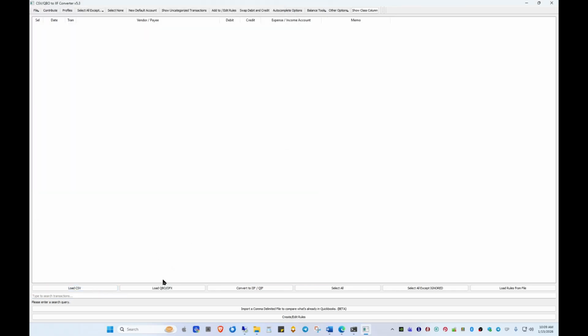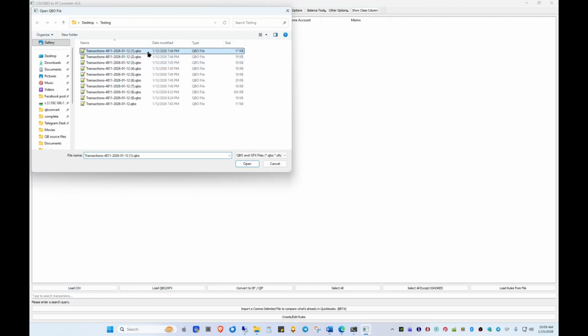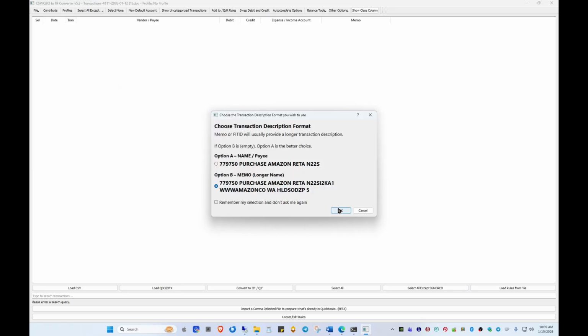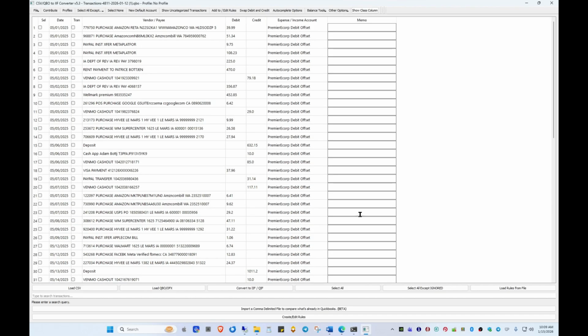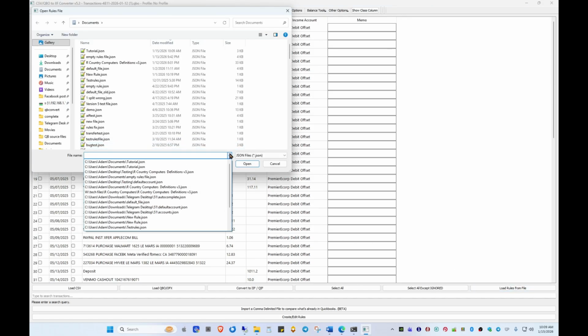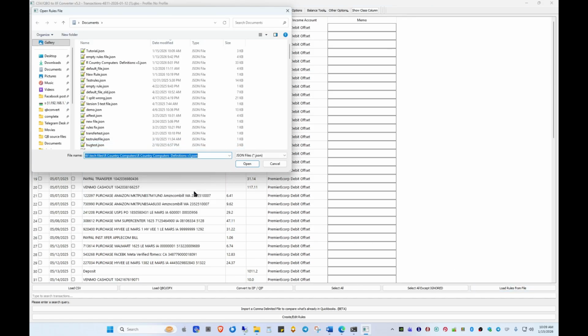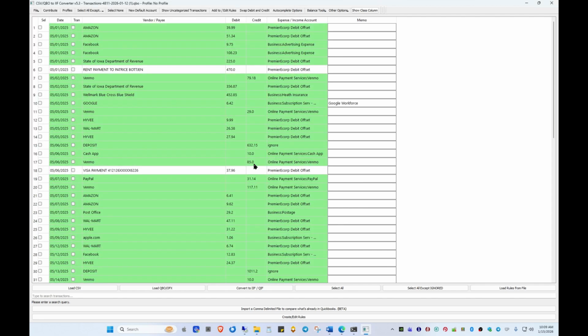Now we can see how this all works by loading in. We're going to reload that in there. And I'm going to load in my rules file that I use every month, my main rules file. You can see what happens. This amount changed, and I have this one matching by amount, so that's why it's not matching.